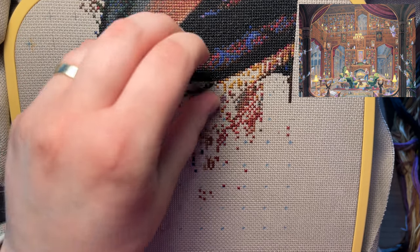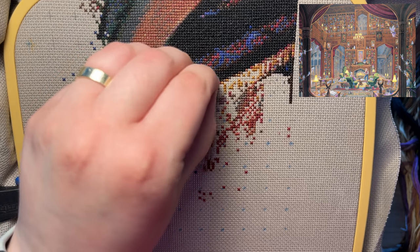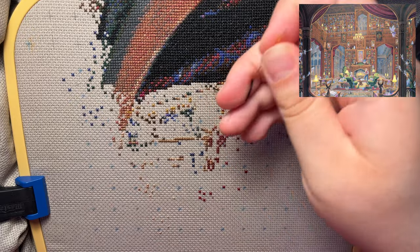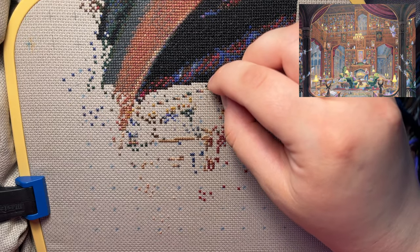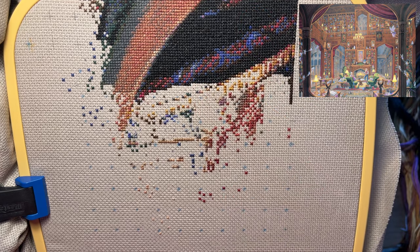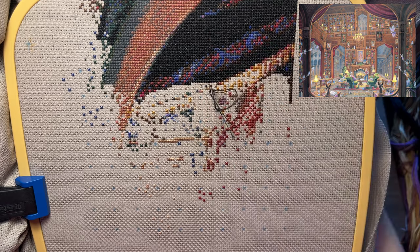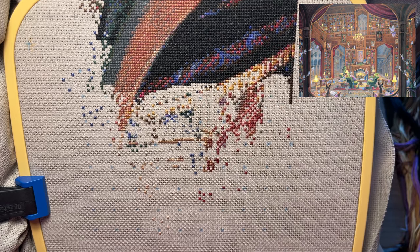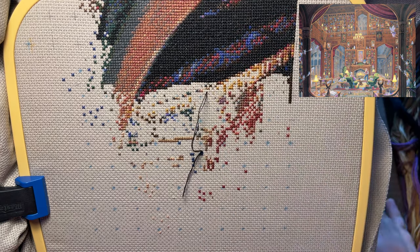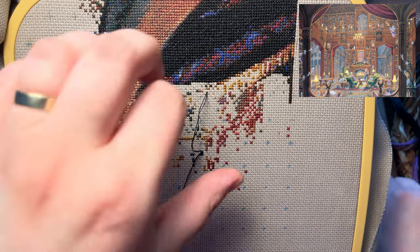When you're starting to do that, I think most of us who do stitch in two hands can agree on it. I don't know how long it takes to get used to, and I think that's a very personal question, because some people are quicker to pick this up. For some it takes longer. For some, it feels like it never happens. So from that perspective, don't get too frustrated or feel like you're doing something wrong.